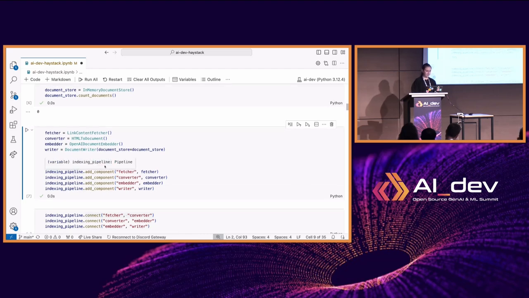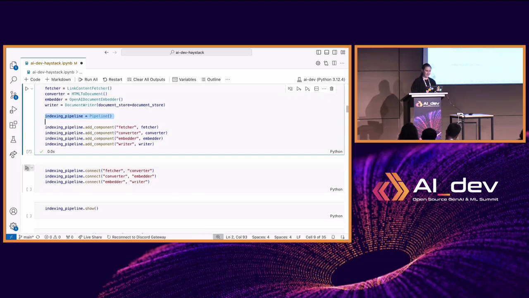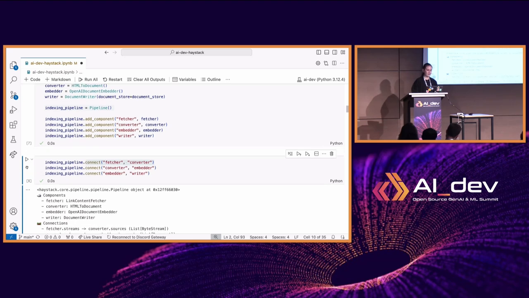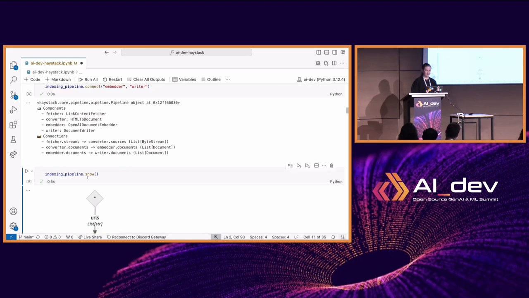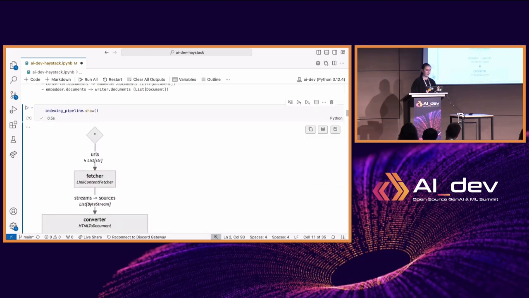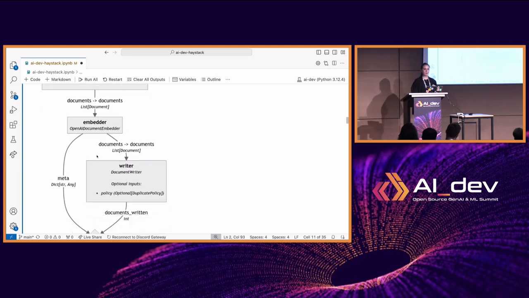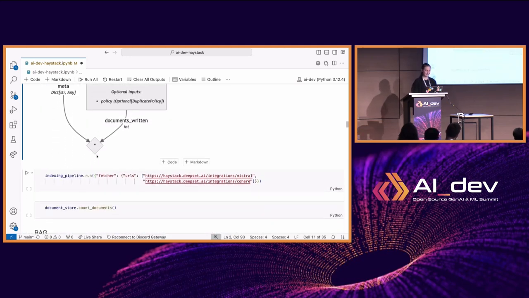The first thing I need to do is actually create the pipeline. And then I simply add those components. But this is where it gets a bit interesting, because I can be very verbose about exactly how I want those connections to look, one after the other. Another utility tool we have, which is quite nice, is you can print it out and see, okay, the first thing is fetcher, and it's expecting URLs. So I have to provide URLs to my pipeline somehow. And then you can check if the connections are what you actually expect. Sometimes pipelines can get quite complex, so it's quite handy to have this.